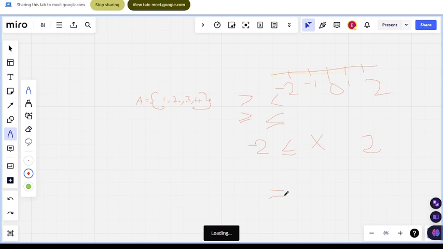You're saying x is either greater than -2 or equal to -2. So in a given range, -2 is included. So what you're saying is x is greater than or equal to -2, but at the same time it's less than or equal to 2.